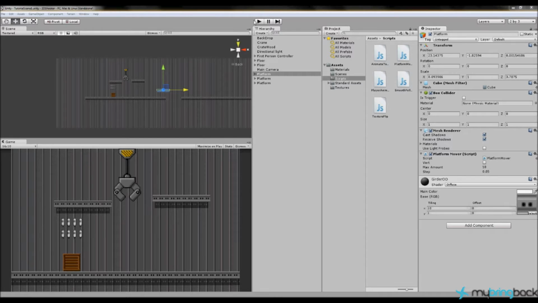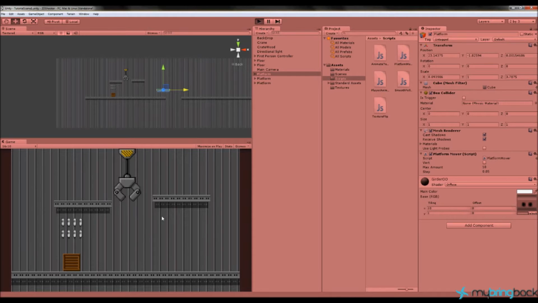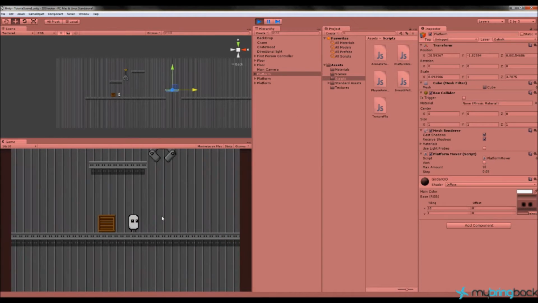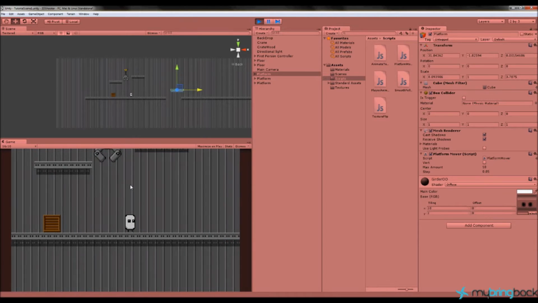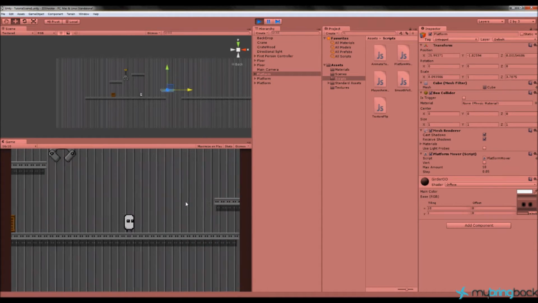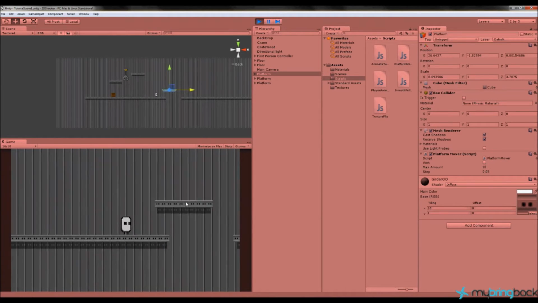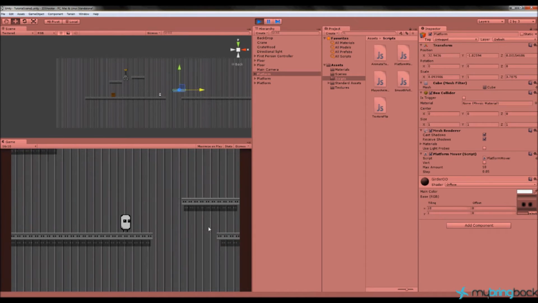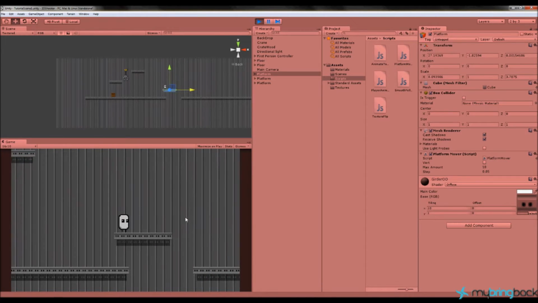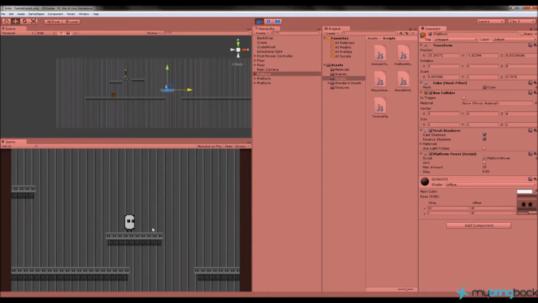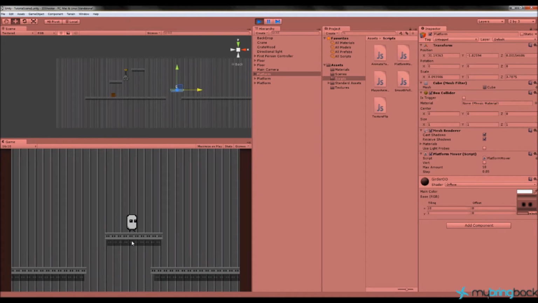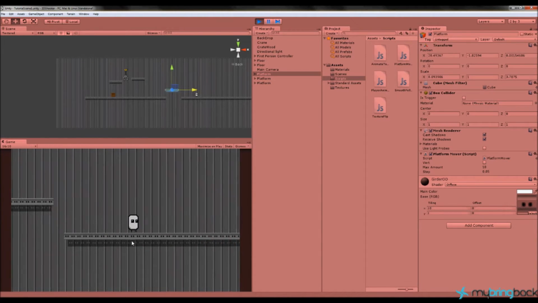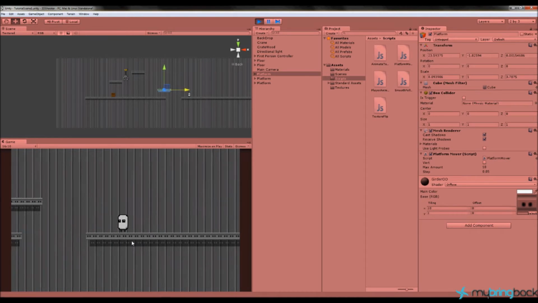Right now we have our game set up with our camera. The rotation is locked and we can follow our player, and we have moving platforms along with a gap and a moving platform to get over that gap. We've used the first person controller so that we can stay on platforms and run our little game here.